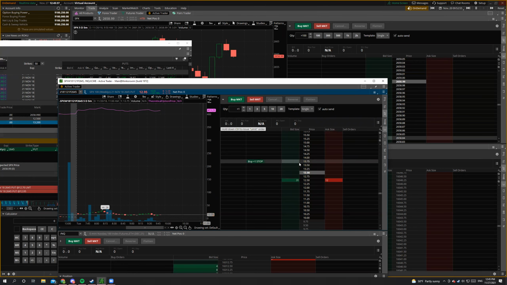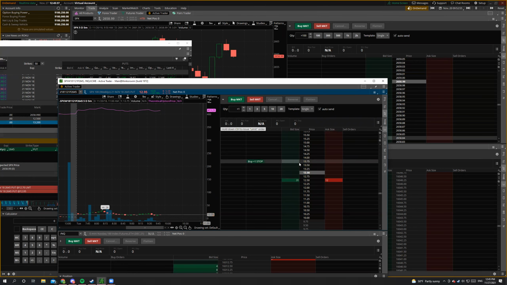Usually, if you're trading stocks on this active trader, it'll tell you how many trades you've got open, your position size, your open P&L, and your P&L on the day right here. But options, I don't know if I'm doing something wrong, but it doesn't show me here. At least on stocks, you can. We'll probably do an example, but it shows you P&L right here, so you can track it.